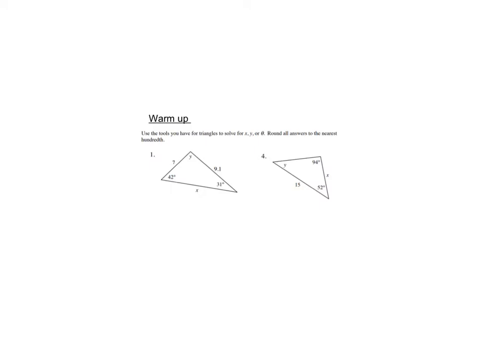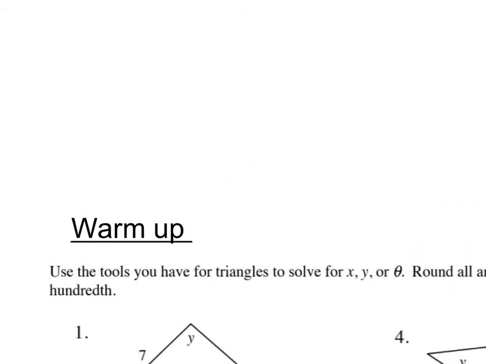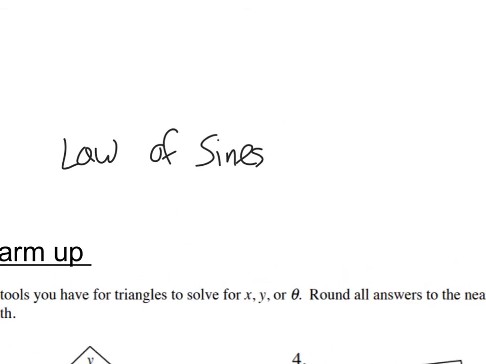Our warm-up problem today is going to deal with what we did yesterday in class, which was talking about what we called the law of sines. And if you need a brief reminder on the law of sines, this is when we have triangles that are not 90-degree triangles, or they're not right triangles.